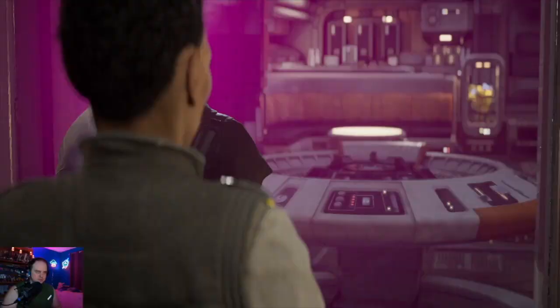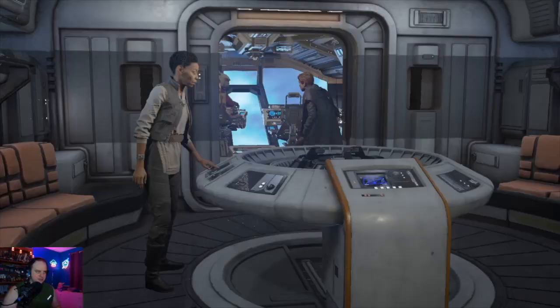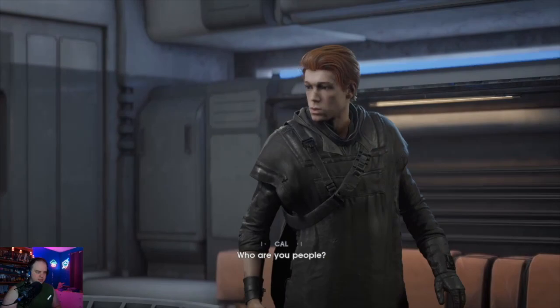Grab some seat. Thanks for the help. But who are you people? My name is Seer Junda, and this is my captain, Rhys Dritus.